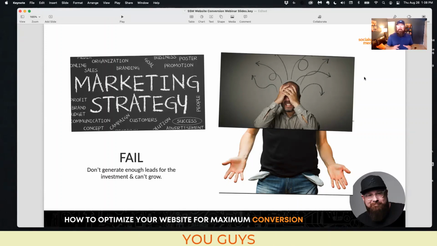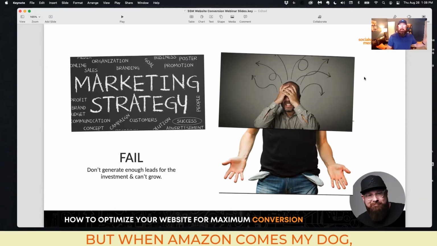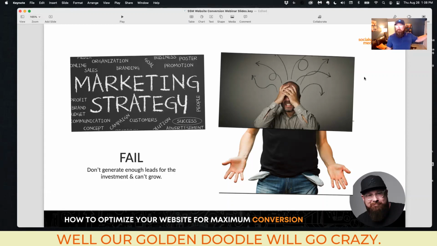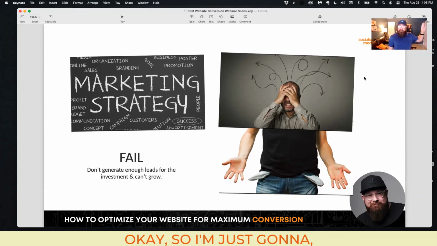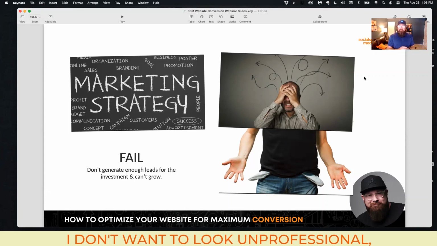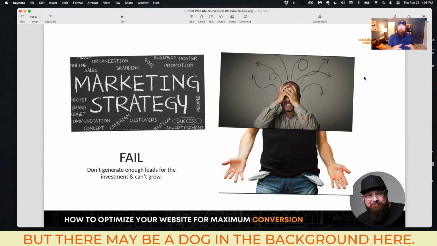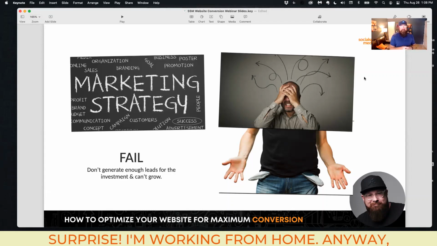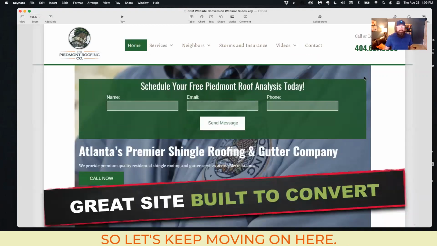If it's just me, you guys pray for me if you're not dealing with that. But when Amazon comes, our golden doodle will go crazy. So if you hear a dog going crazy, you know that Amazon is here. So that's just a heads up. I don't want to look unprofessional, but there may be a dog in the background here. So surprise, I'm working from home. Anyway, let's keep moving on here.